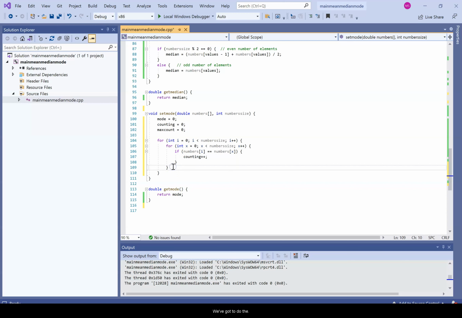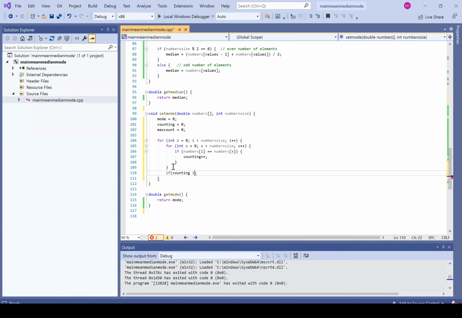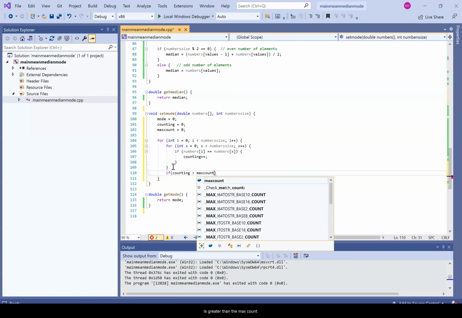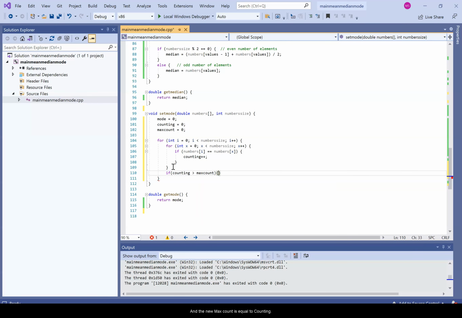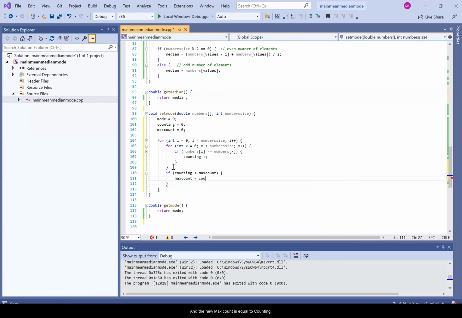We've got to do the max count. Okay, if the counting is greater than the max count, then the new max count is equal to counting. And after that, we just set counting back to 0.